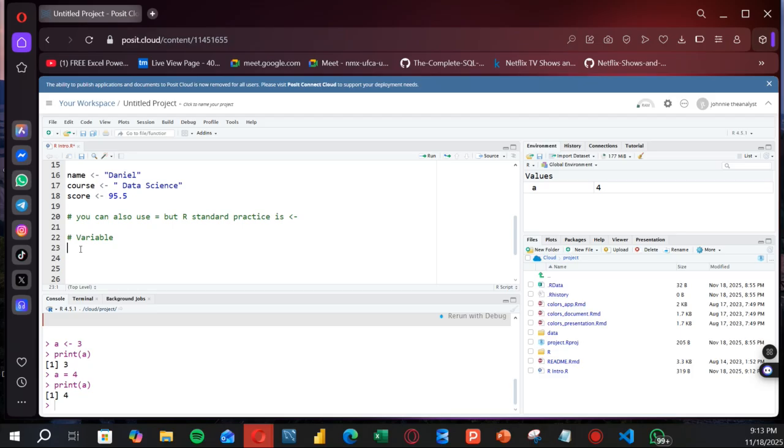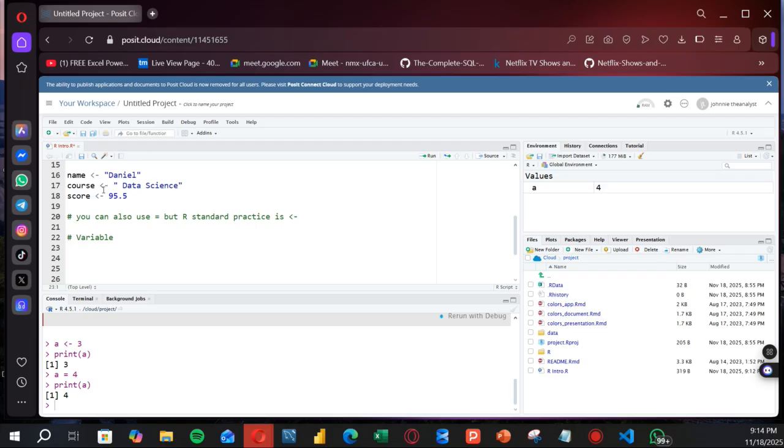Or you can say a variable is a storage location in a program that holds values, for example text, numbers, etc. Variables are containers for storing data values.